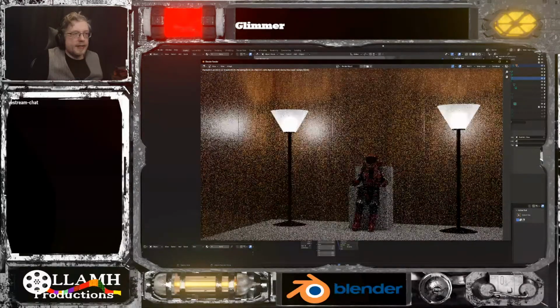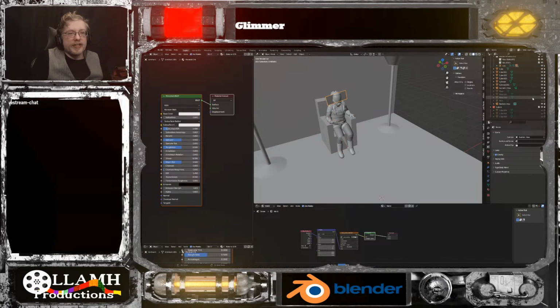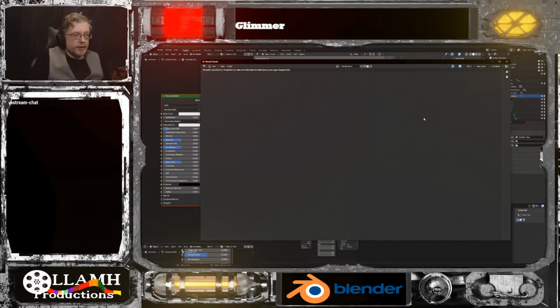Wait, why is Caden's face not showing? Why is Caden's face not showing? Ah, because for some reason it is zeroed out. That's not good.